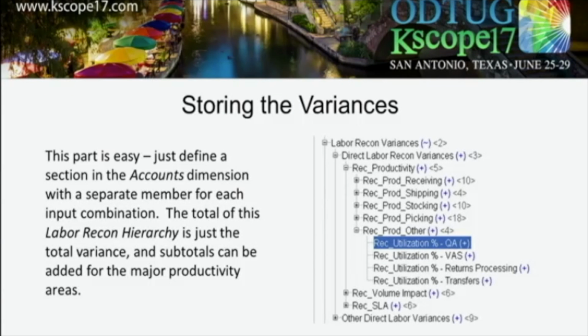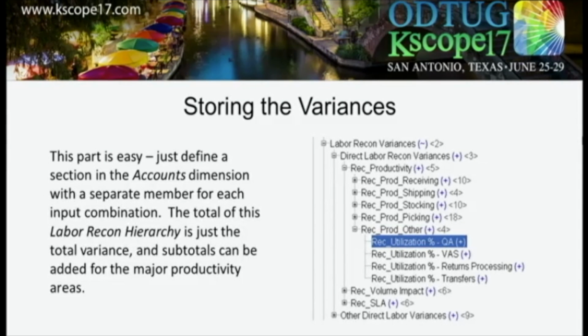This is an approach, so we're not going to go into all the nitty-gritty, but we're going to show you how we went about it. First thing we did: there are two dimensions that vary, the function in the facility and the account, which would be number of units, the pay rate, and so on. We made one structure in the accounts dimension which had all of the individual variances. So it had all 150 lines, and if you can see it, that's right over here. Here are the individual ones, and they add up into subtotals, which then add up into a total variance. This made reporting easy. We put something in the accounts dimension with all 150 of them.